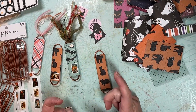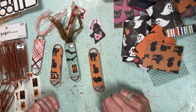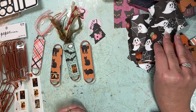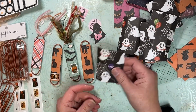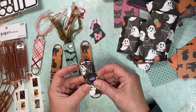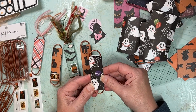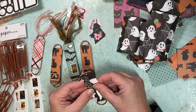And you can do this with smaller paper clips. You're just going to have a smaller little image. So I'm gonna do one more. Let's try this ghosty here. So I just double check here. Like this one's a little off center, but that's okay because I still get most of this ghost and that ghost.